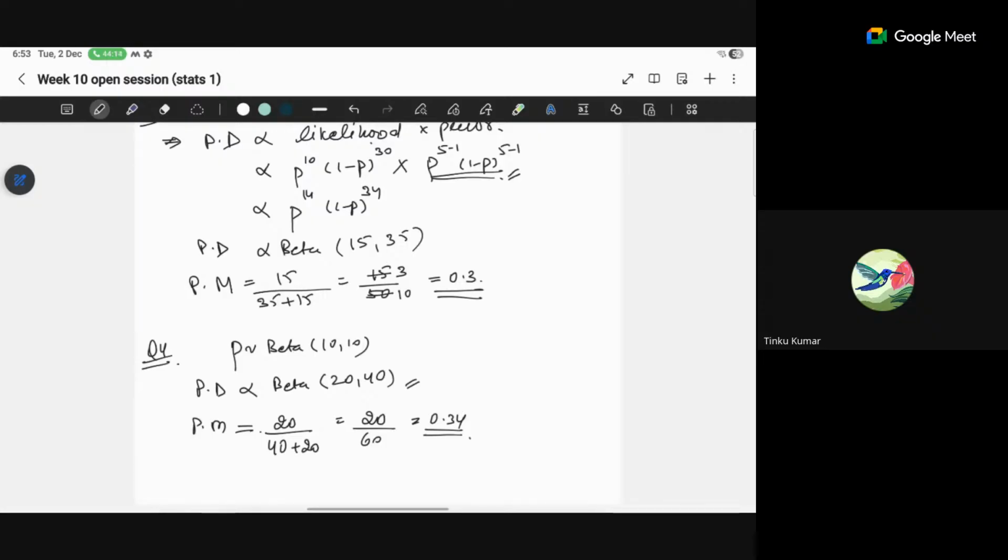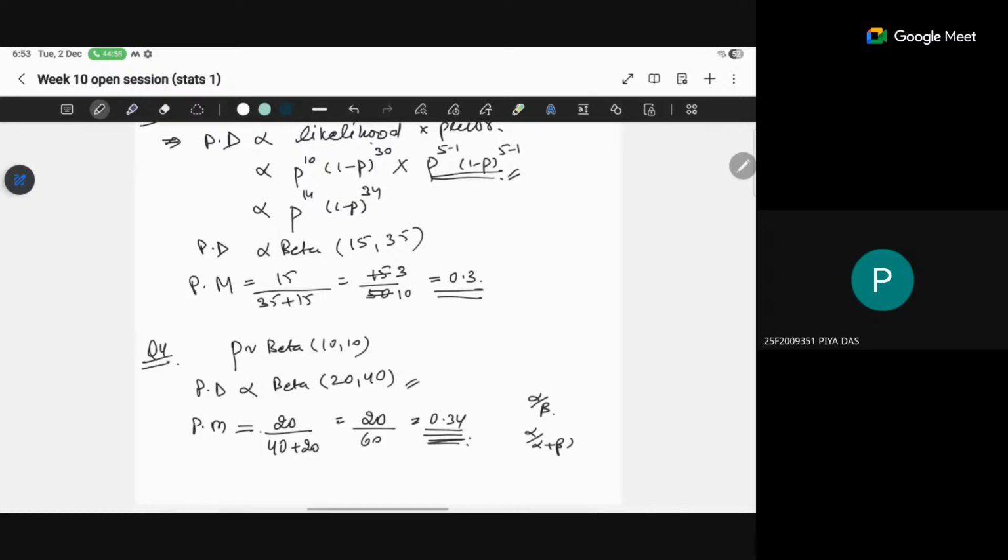Okay. So is this question clear? Yes, ma'am. Okay, many of you are saying 20 by 40, 20 by 50. Okay, so Ronnie and Soumya, is it clear for you? Because your answers are wrong. Did you get your mistake? You have done only alpha by beta. The mean is calculated as alpha upon alpha plus beta. Okay?